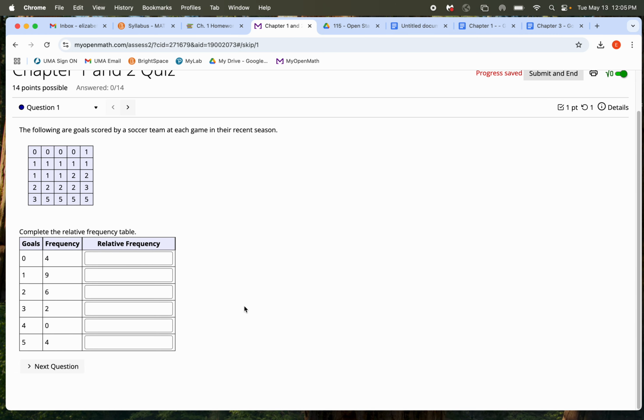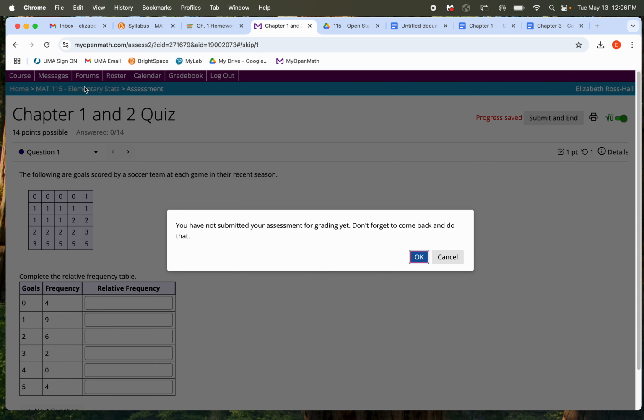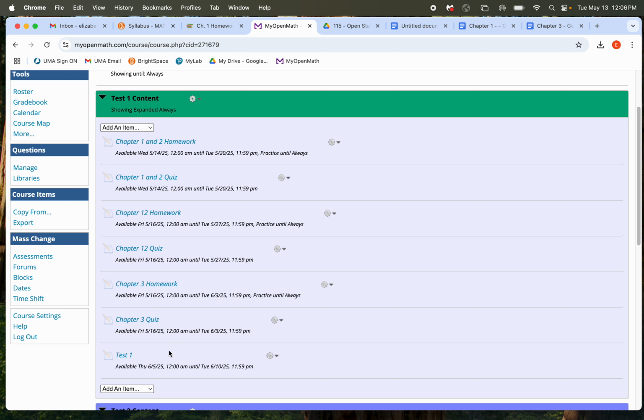Now, it's open note and you can look stuff up. I can't stop you, but it just makes you think a little bit more. On the homework, you can do things as many times as you want. On the quiz, you get one try for each, and then you can retake it if you would like. Best score wins. And then the tests are going to be the same way. All of the quizzes and tests, you do have the option for one retake.